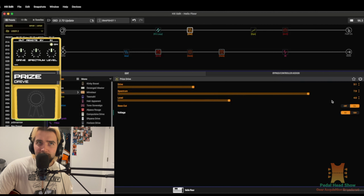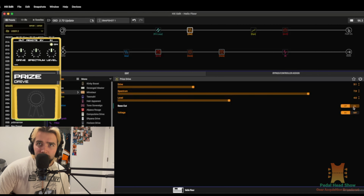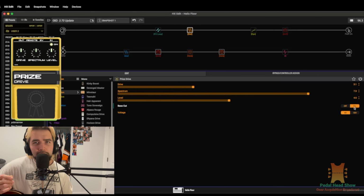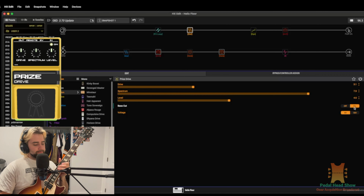All right, so after that, we're going to add the bass cut. Let's try that. Now let's try the bass cut now. Okay, I like when the bass is cut off a little bit. It reminds me a little bit more of using a rat in a certain way for those, you know, Coldplay-esque sounds.